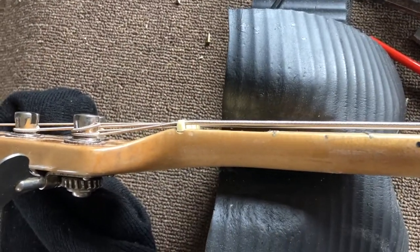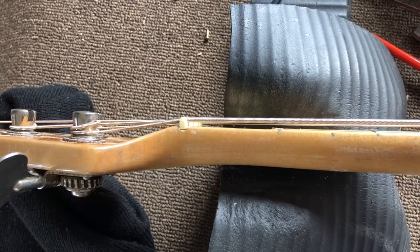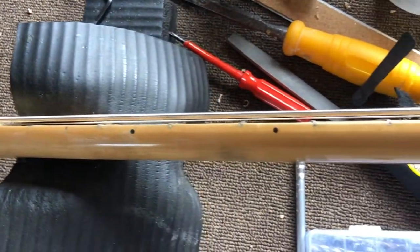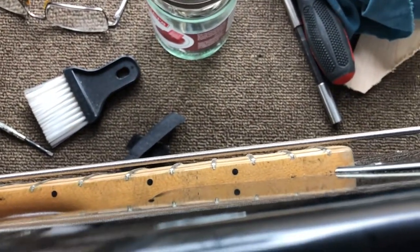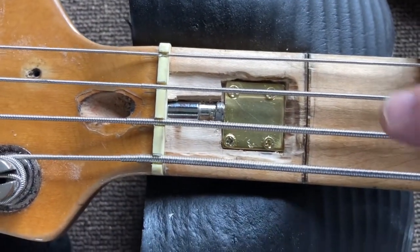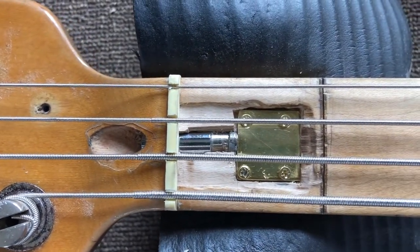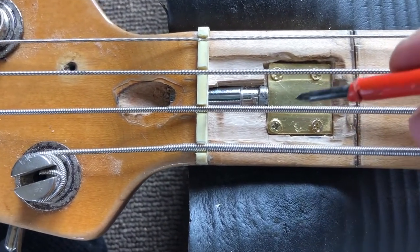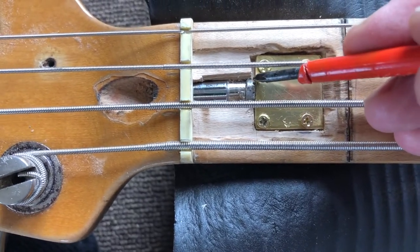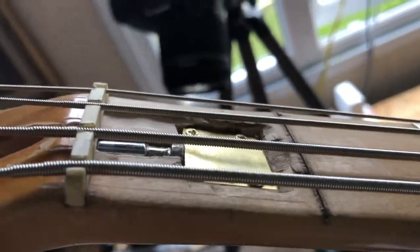Okay, as you can see, the nut is too high. Need to bring that down, but I haven't got an awful lot of room, but I can bring it down quite a bit. The neck is going to be good whenever I brought the neck down. And there's a contraption I used, a brass plate pressing against the truss rod, and the flat of the brass plate pressing against the wood. Now, at the edge of this, there's a slight bend in the brass.